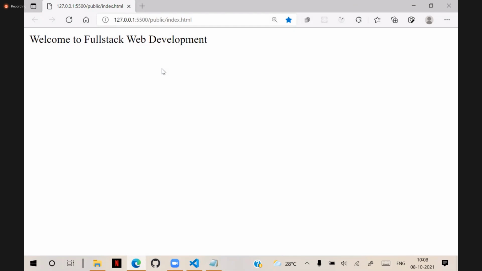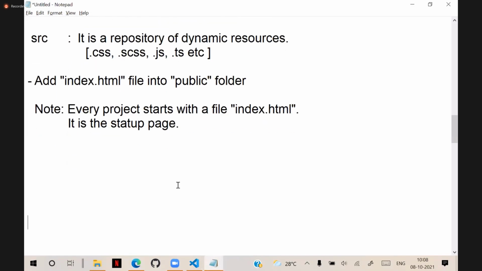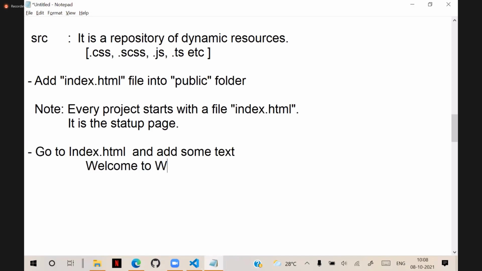I will show you one more basic thing here. Let me give you this point in the note. So what you have to do: go to index.html and add some text. I just wrote welcome to web development, something, add some text here.